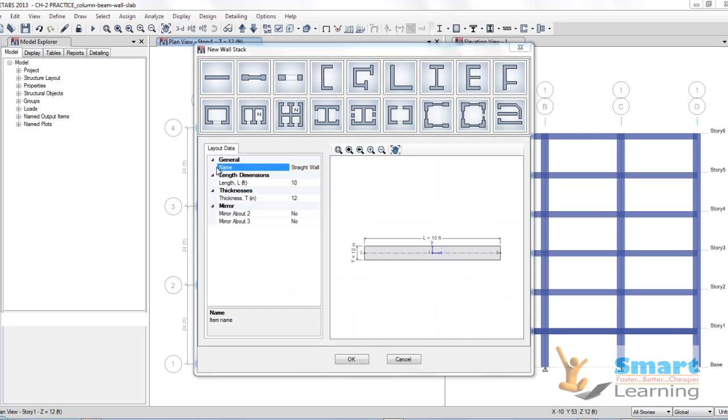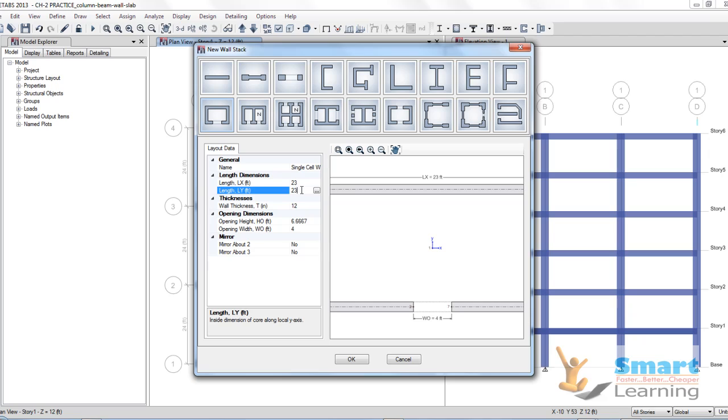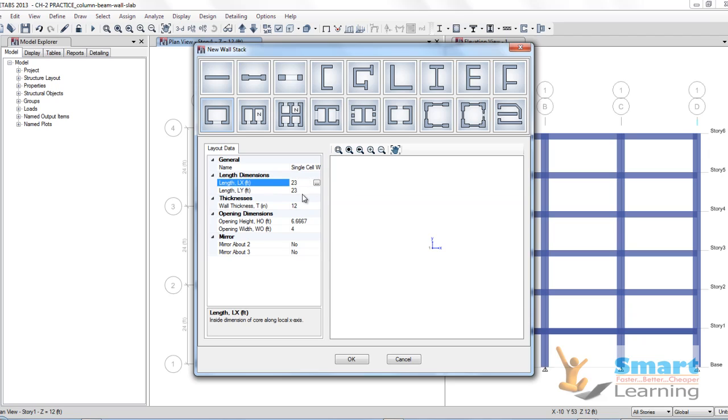So again I'm selecting the design, and this LX is 23 feet, and this is also 23 feet, because I am reducing 1 foot.